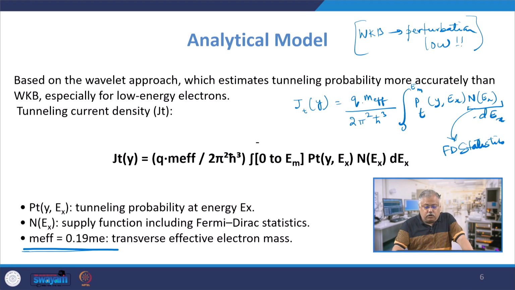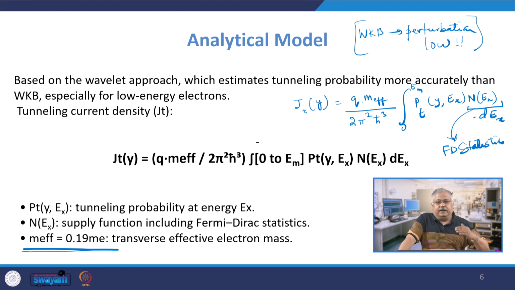And h cut, you are already aware of what these values are. So, it means that the higher the value of effective mass, the tunneling probability will actually show an increase, right. And similarly, if your Pt y of y and Ex are large, you will also see a large amount of tunneling probability, right. And why is this a probabilistic phenomenon?